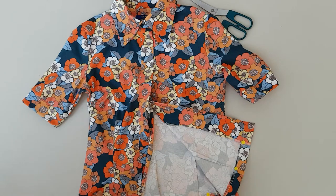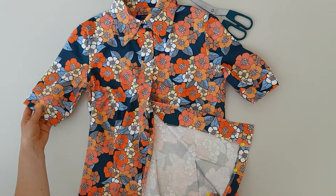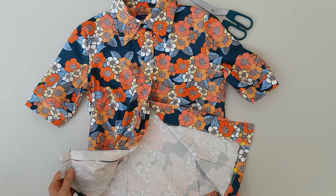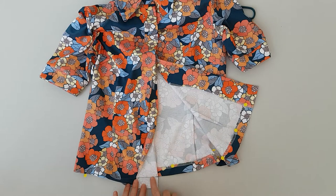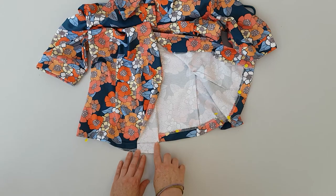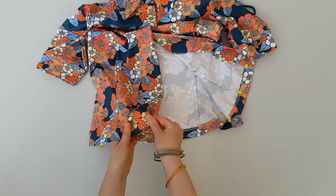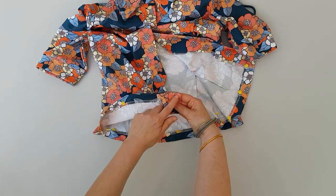Fast forward a few steps — in the meantime I have attached the sleeves and the cuffs to the sleeves, sewn the side seams, and overlocked the bottom of the whole shirt. Now I'm going to sew the bottom corner of the facing. You fold it towards the front, go two and a half centimeters from the bottom, and sew it. You don't need to cut it short — just leave it and fold it back like so, and then you have a neat corner.